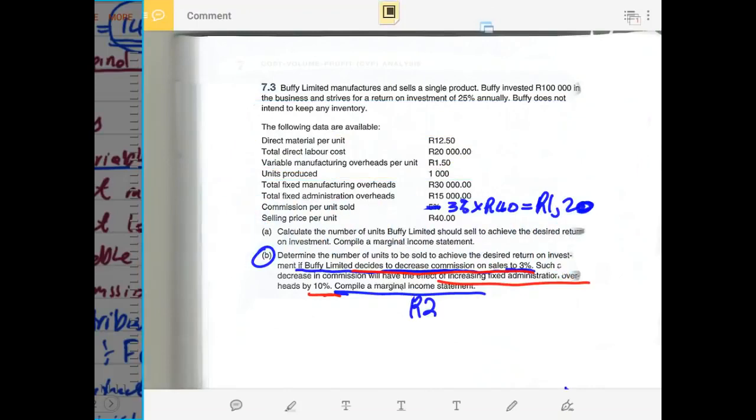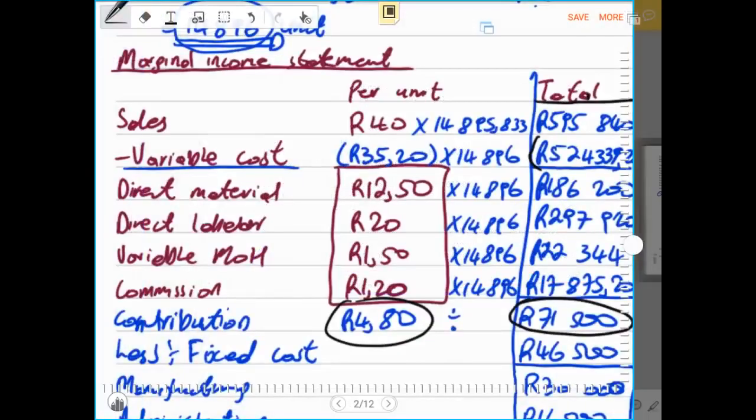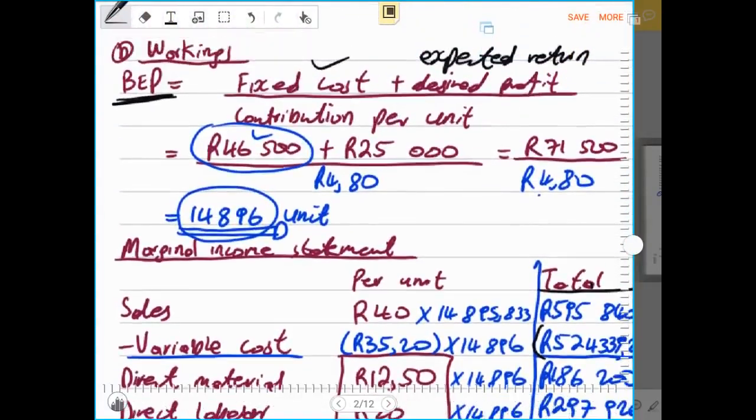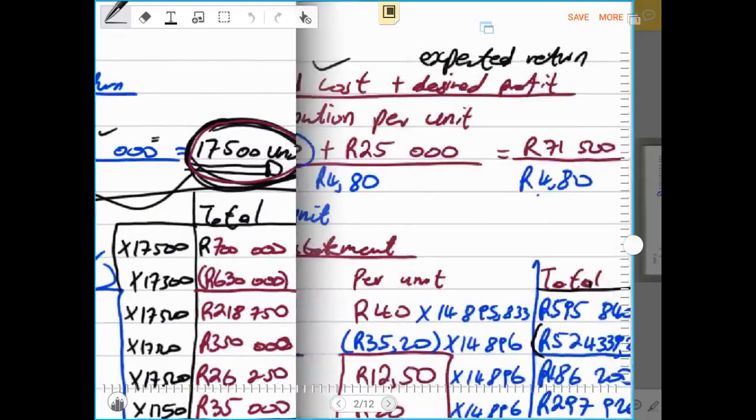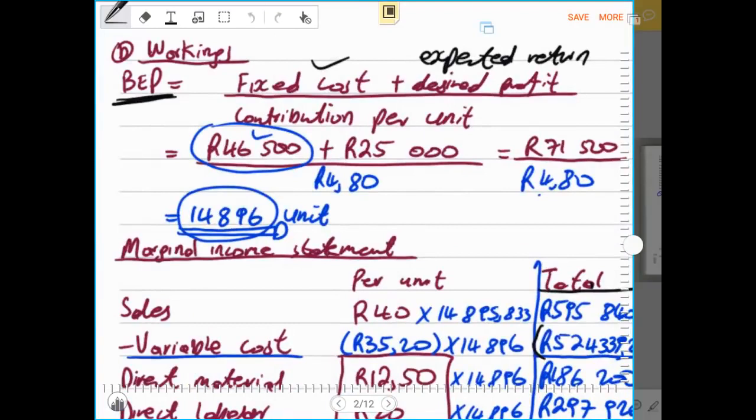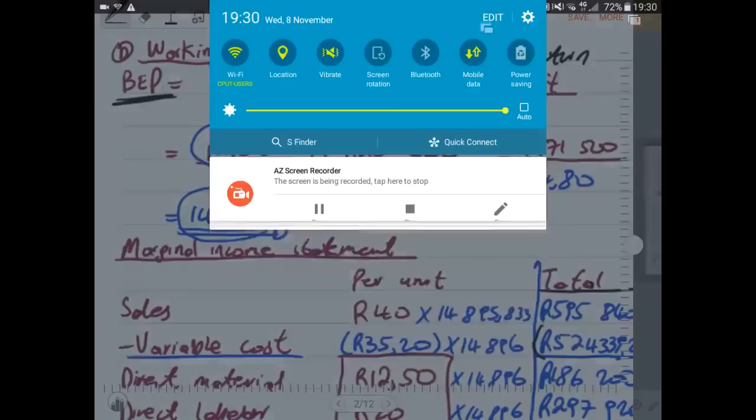So now with that, I have emphasized and highlighted the basic important part. And this question, guys, is very popular. They normally will ask you in the first part to do your break-even point. Second part, they will say there's an increase or decrease. Then you must calculate another break-even point. It's a very important question. Hence, I want to stress on it very much.